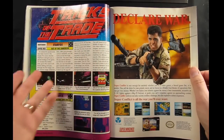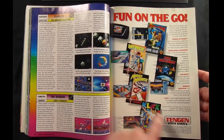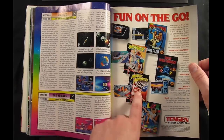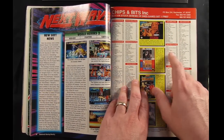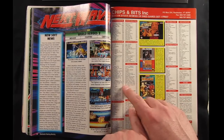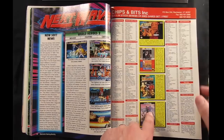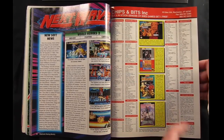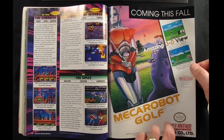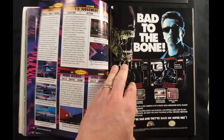Tricks of the Trades is just level codes and tricks for playing games — no point in really going through those. Here's a Tengen ad for Game Gear, and Marble Madness. There's also one of those mail order house ads — this one from Chips and Bits; there were lots of companies that would advertise in these magazines. They were generally a little bit cheaper than buying at the store but of course you had to pay shipping. Mecha Robot Golf — I've never heard of that game but it seems like they took the 2020 Super Baseball formula and tried to apply it to golf. I'll have to check that out.